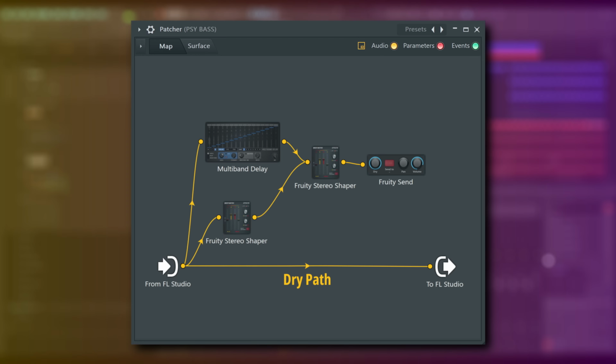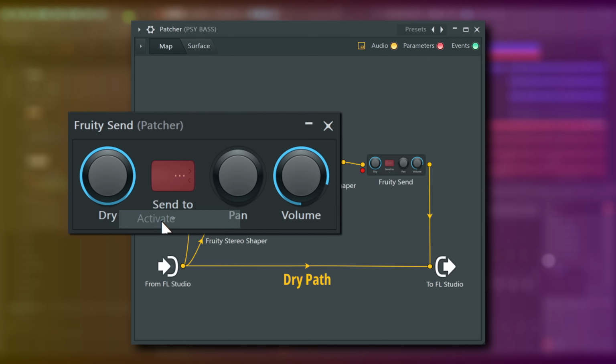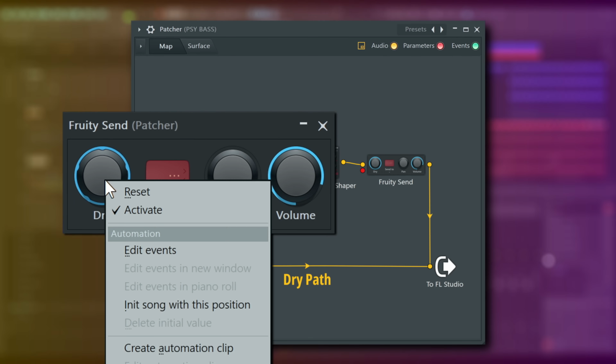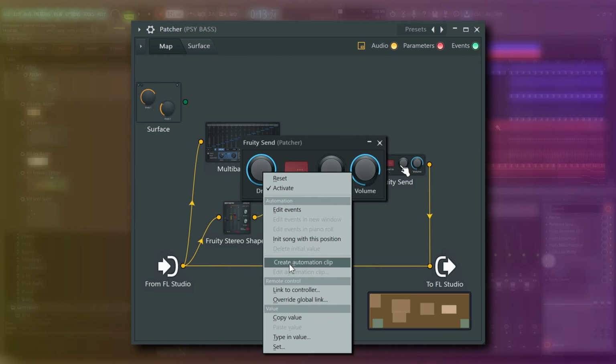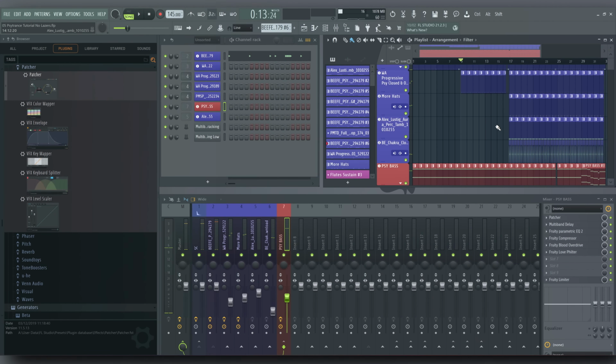So essentially I can use the Fruity Send here to mix that into the unaffected audio, and that is going to remove all even harmonics from the sound due to the way the delays are set up and inverted in Multiband Delay. Now we've turned it into a square wave-like sound. We can automate the dry control on Fruity Send to turn that on whenever we want. Automation in Patcher works the same way as normal, only controls have to be activated first. I'll add some more automations that you can dissect later on in the full demo project.